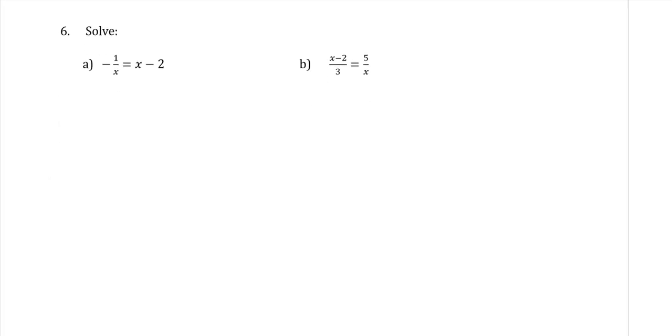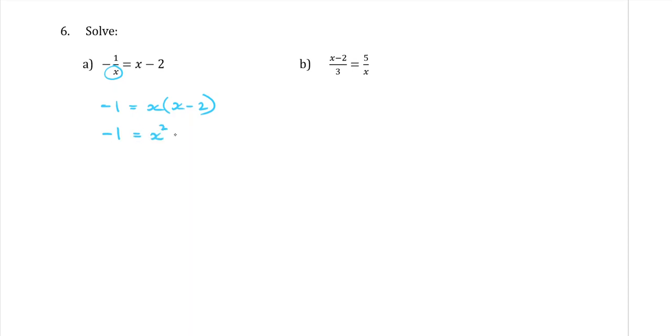Okay, question 6. More of these harder ones. Again, in question 6a, we don't want to have this x on the bottom of this fraction. So we're going to keep the minus 1 that's on the numerator, and the x needs to multiply over to the other side. But the most common mistake here would be to multiply it to just one thing. You have to put that x minus 2 in brackets and make sure you multiply that x into both of them. So now I'm going to expand that out.